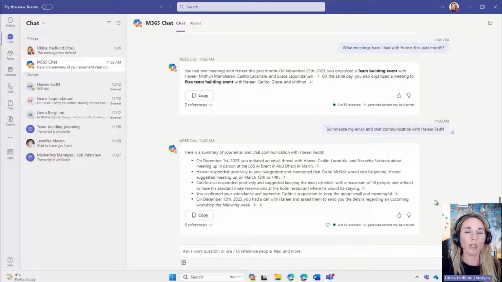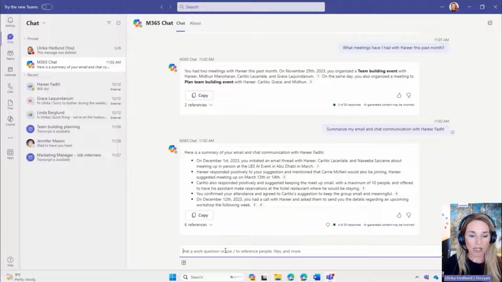Another really important thing is that it becomes better and better, just like all AI models that learn and grow over time. I use the analogy that you should think of your Copilot as almost like getting a new colleague. Sometimes it's a bit annoying because you feel that you do things better yourself, and it takes more time. But after a while, once you get the hang of it and have that great collaboration, there's huge benefit in having someone that can help you with all of the drudgery and hard work. And since it is built on this powerful language model, it is much better than you are at summarizing and translating or things like that.